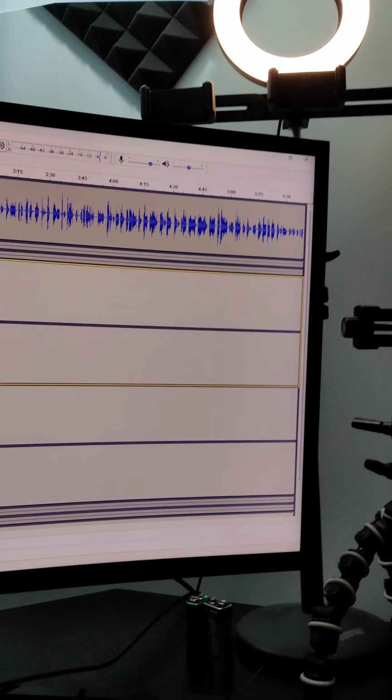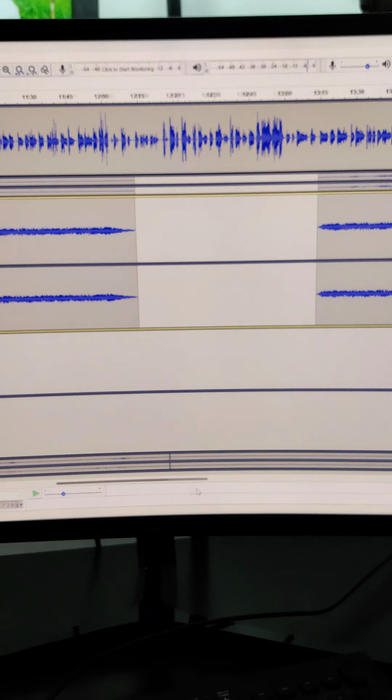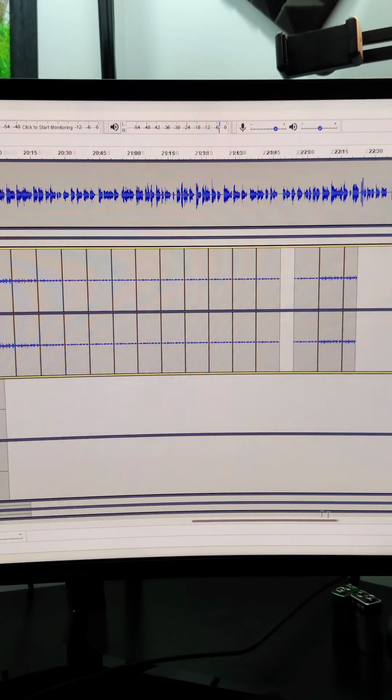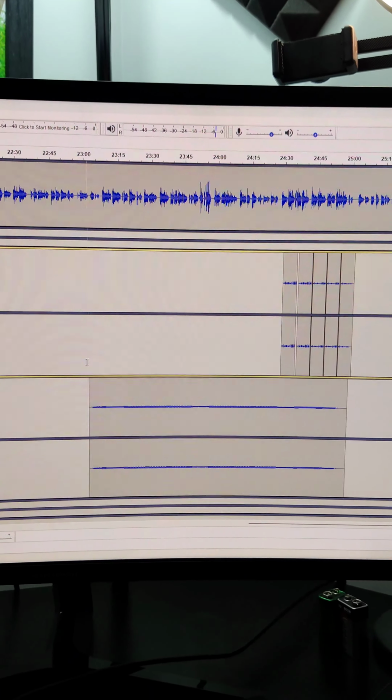For an example, let me try and find it. So here, I have this one track, I think it's called Crimson something, that I have been using over and over again whenever the Nothing shows up, the character of the Nothing in the narrative.